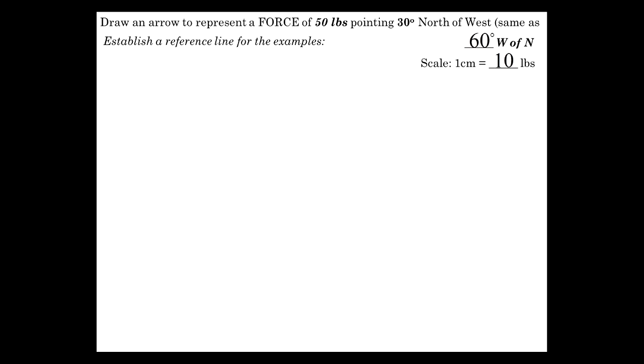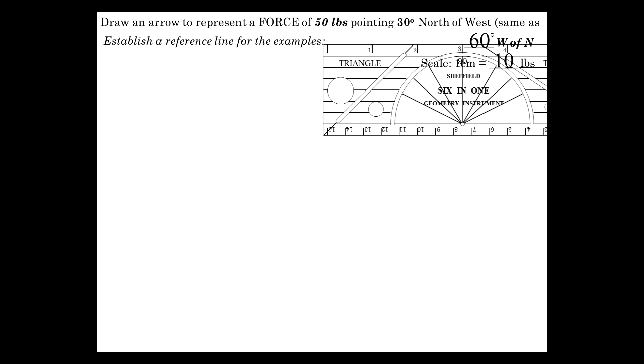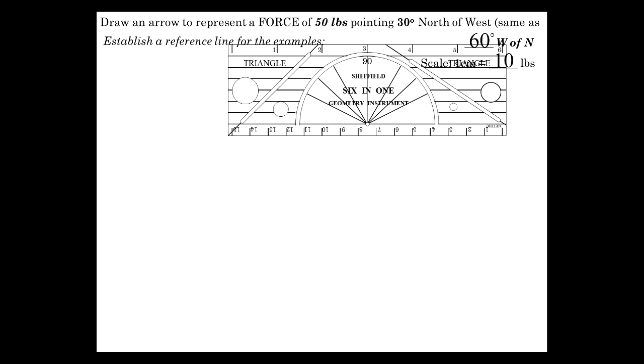So we're going to establish a reference line for these examples. So here we go. We're going to bring our 6-in-1 geometry instrument in. And no, this is not a photograph of the geometry instrument that you got at the bookstore. This actually is the instrument I drew in PowerPoint to make it look that way. So I'm pretty proud of it. Even though PowerPoint isn't a drawing program, I spent more time than I should have constructing this thing. But here it is.